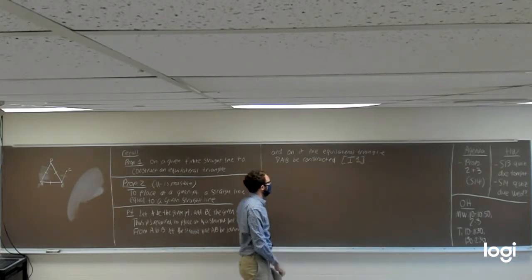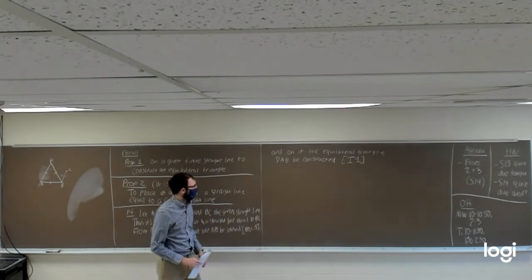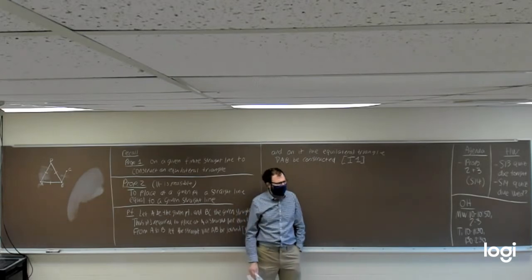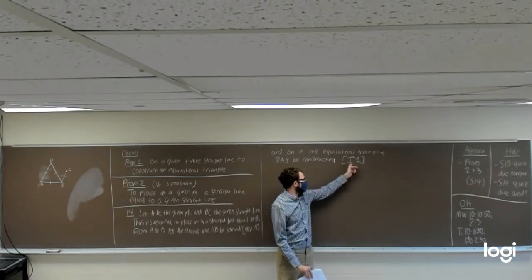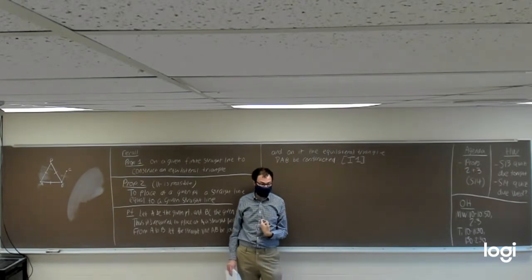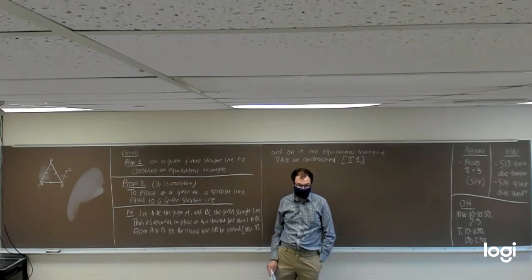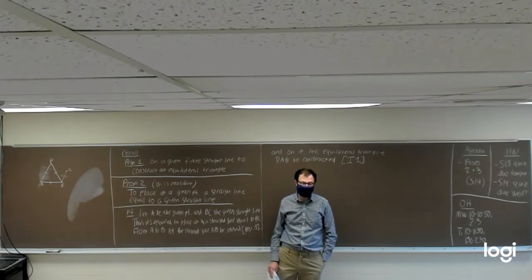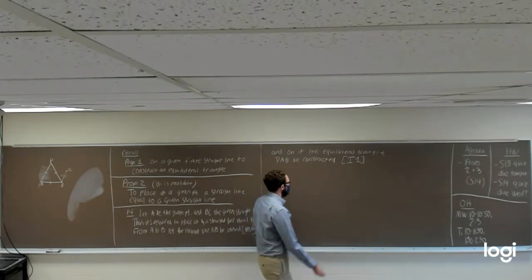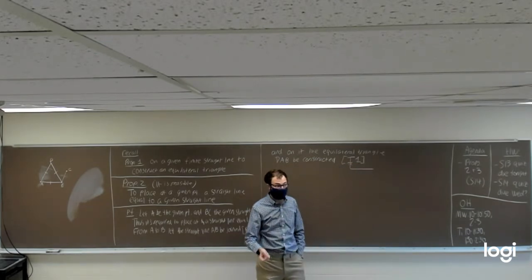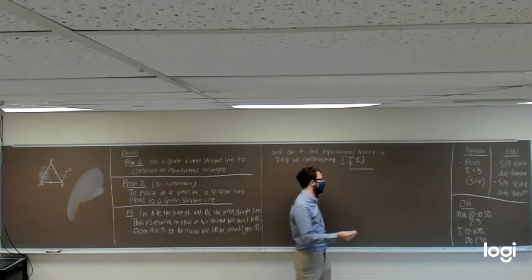The way the book is writing it out is using this notation, I.1. Any ideas as to what this notation means? Why is it saying I.1 instead of proposition 1, so to speak? Because I think it's book 1, proposition 1, because they're numbered. Each time you start a new book, the propositions are numbered starting at 1 again. Bingo. Here the I is just the Roman numeral for 1, basically saying that this is coming from proposition 1 in book 1.